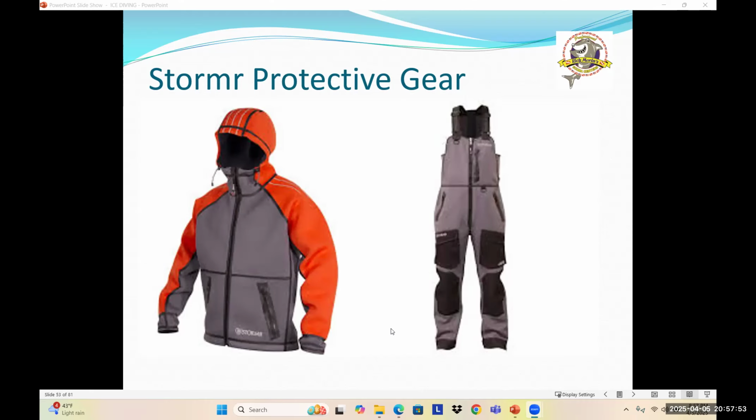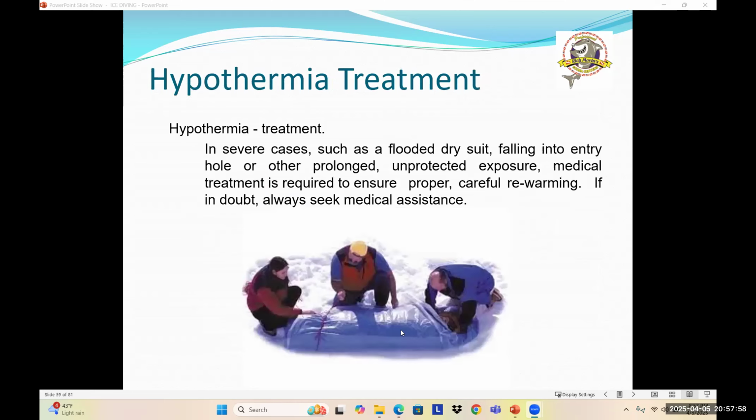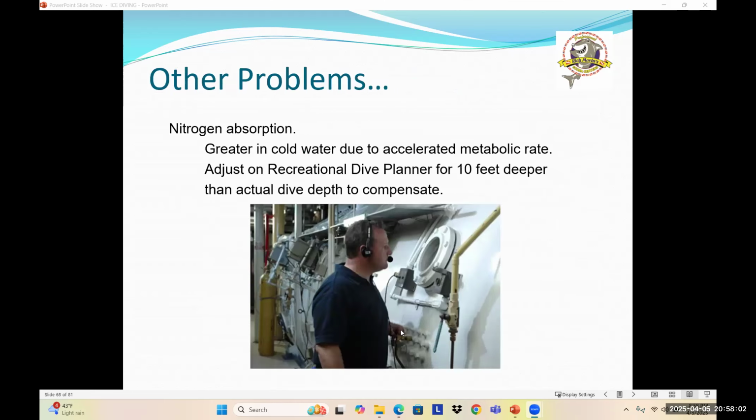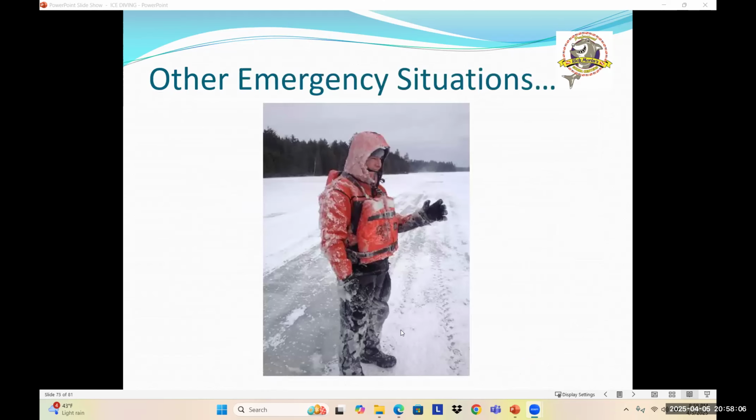works well. We did a job up by the Canadian border where it was extremely windy. I think it was 40 below zero, if I'm not mistaken. I think it was colder than that. I think it was like 42 or something like that below zero, with the wind chill. Yeah, Eddie, here's you right here, bud. So this is on that job site right here.